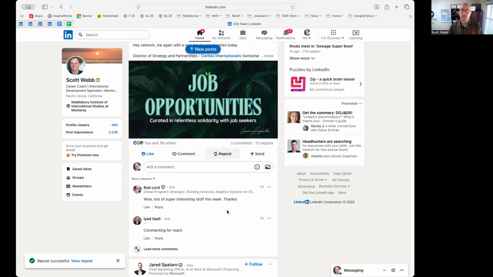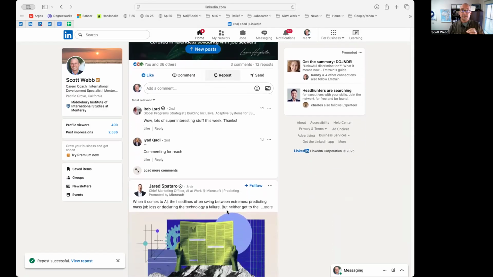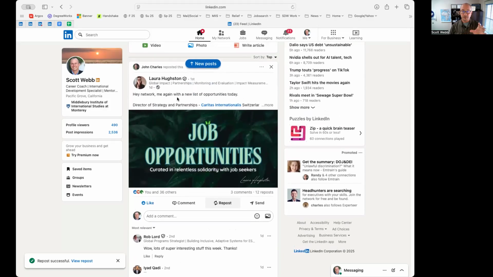The more you go on here and give feedback, the more the algorithm will work for you. So click on the positions that you like. When you are clicking on positions and other opportunities and articles and other posts, it'll show the person who posted it that you liked it. So this helps build connections.